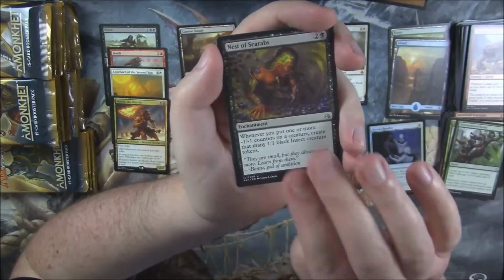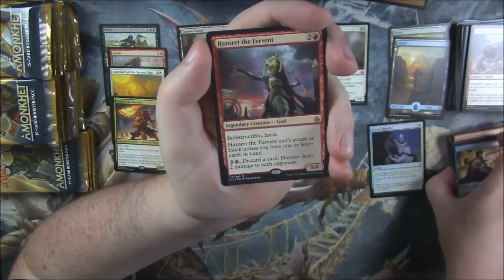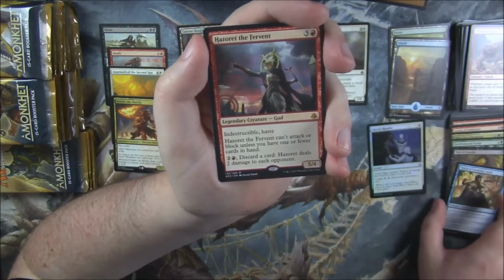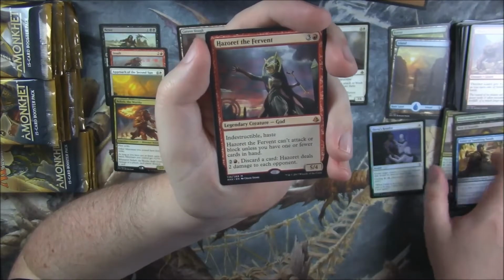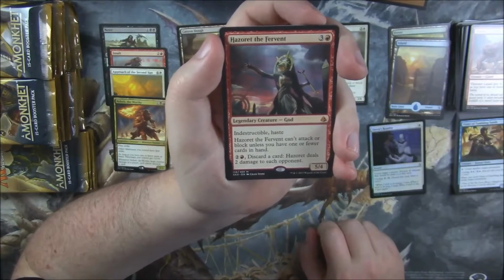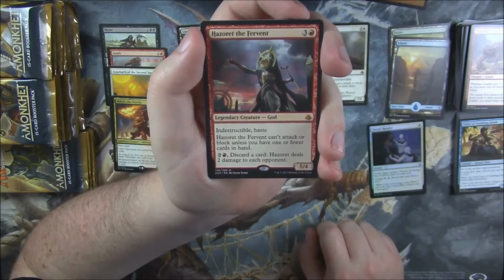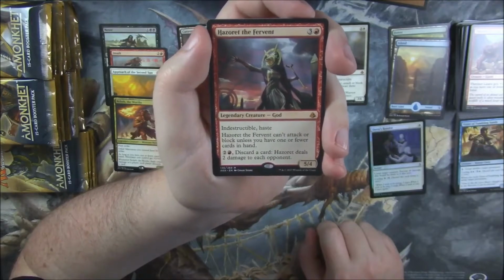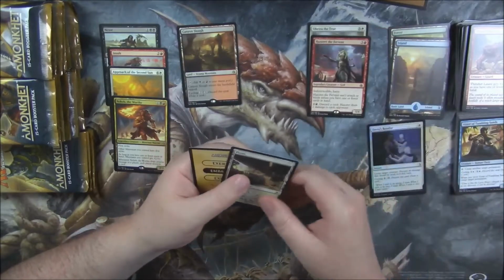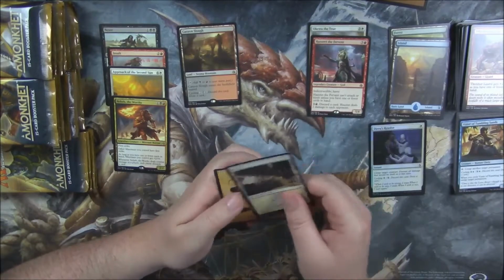Synchronized Strike, Nest of Scarabs, Vizier of Tumbling Sands, and a Second God. Interesting. Another mythic. I feel like the mythic was in the same uncommon print run, Nest of Scarabs and Vizier of Tumbling Sands, but maybe I'm just crazy. Hazoret the Feverint, a 5/4 for 4, red and 3 generic, indestructible with haste, but it can't attack or block unless you have 1 or fewer cards in hand. Pay 3, discard a card, it deals 2 damage to each opponent. That'll be cool for, actually legendary, so Commander? Kind of an interesting one.